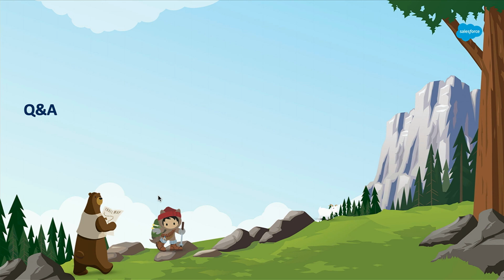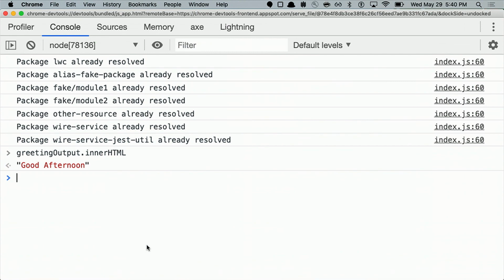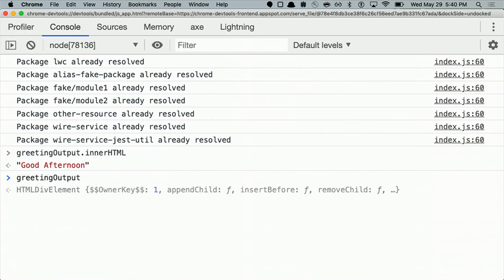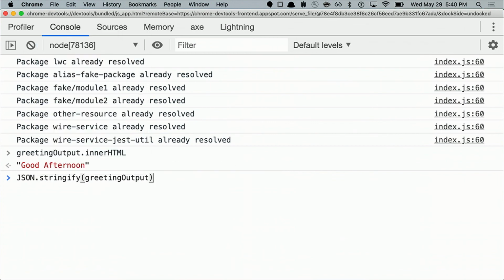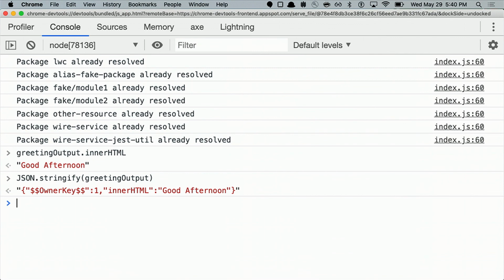If you do JSON.stringify, so this one isn't a proxy, but if you do JSON.stringify, it turns it into a string, so you can just straight up look at the proxy object. But then, can I modify it?